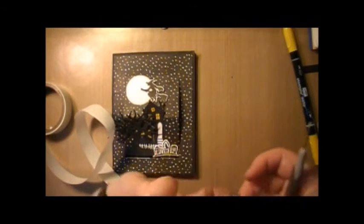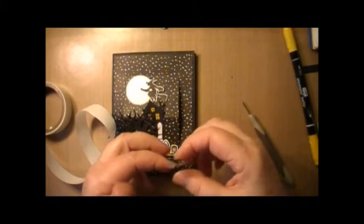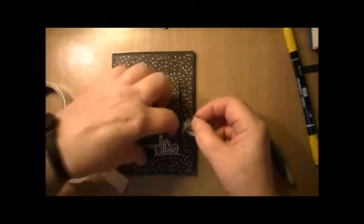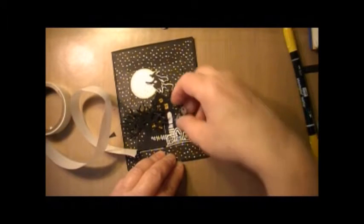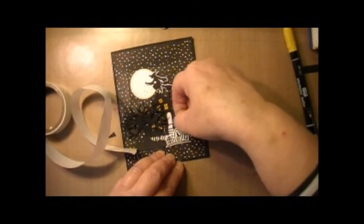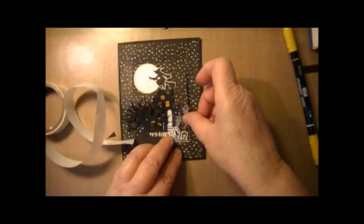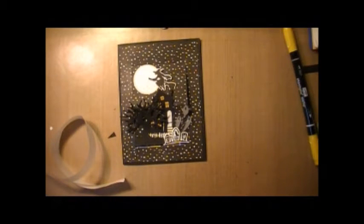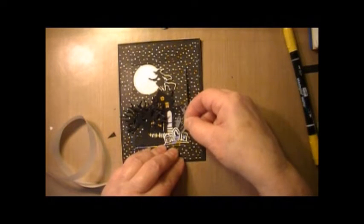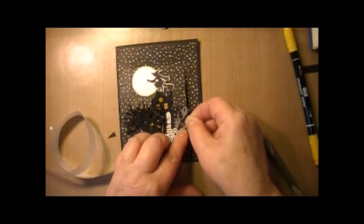maybe these. Once again, I had to fussy cut them because there's not a die for these, and we'll put a glue dot here. We'll stick it like underneath the tombstones, so they're coming out of there. And maybe another. I just tore its little arm off because, like I said, I don't do well fussy cutting. We'll put a glue dot on the bottom of this guy, and stick it in there. We'll mend him. There we go.